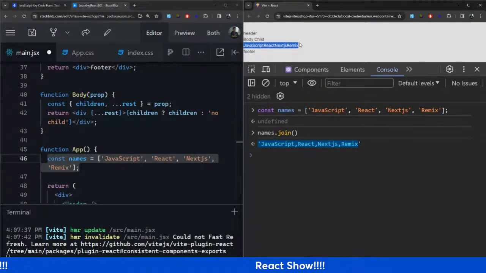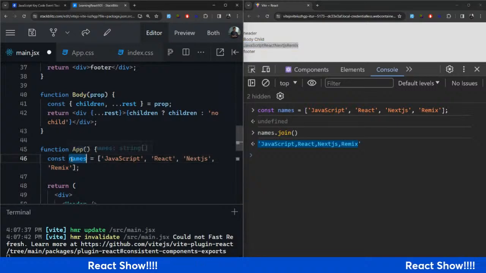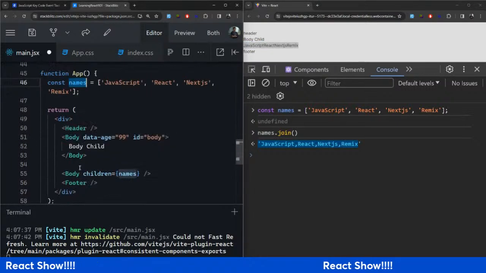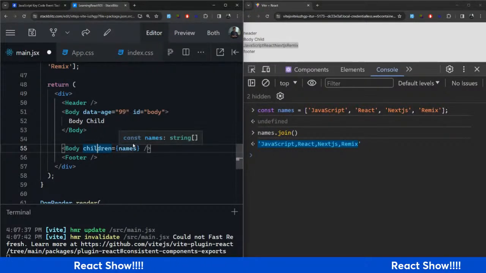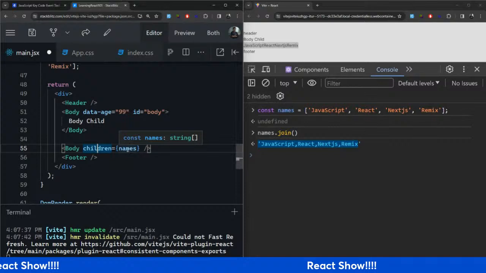It is similar. So when you just pass names as a prop to the children, because it's an array, it converts it with dot join and renders everything. So this is not what we want.